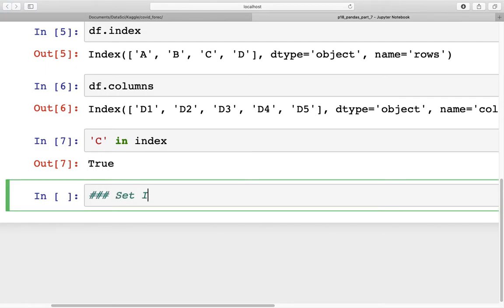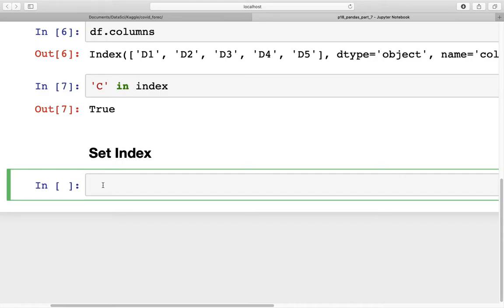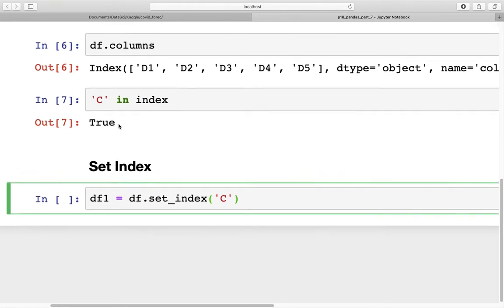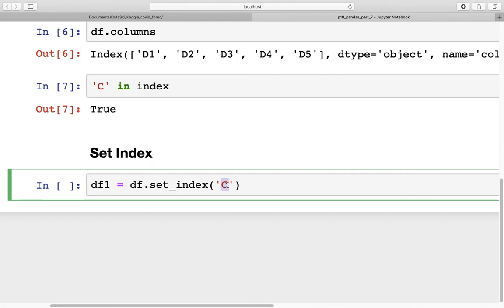So set index. Now to set an index, there are a couple of ways we can do it. One, we can store the new data frame in a new variable df1, and here let's say df.set_index, and here what we are telling pandas to do is set column D1 from the data frame as the index.